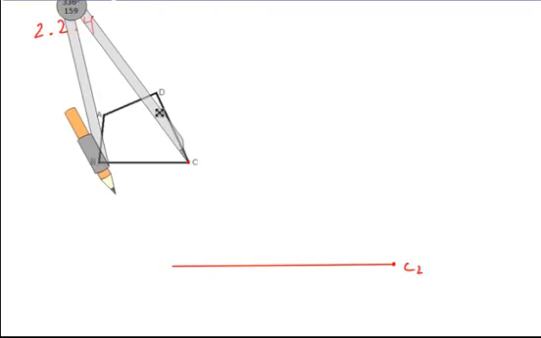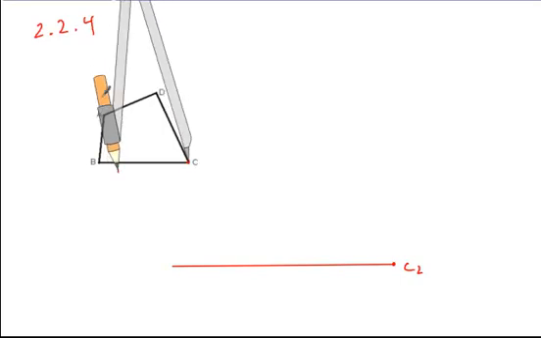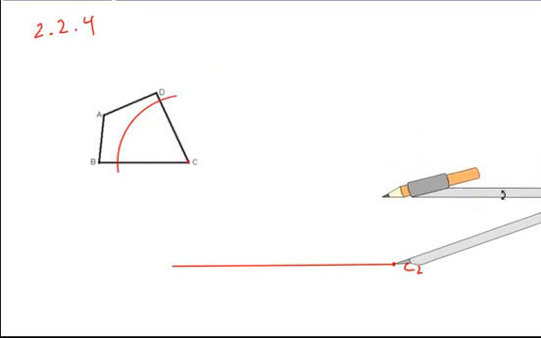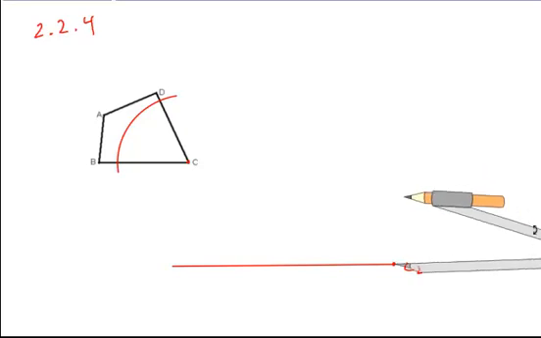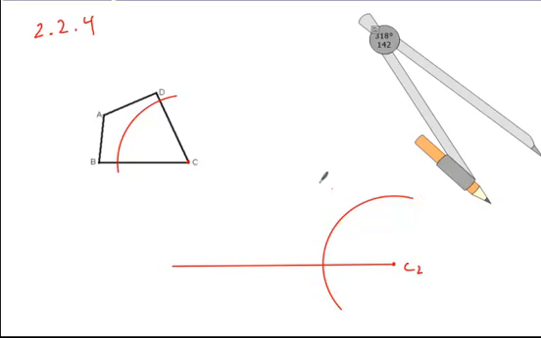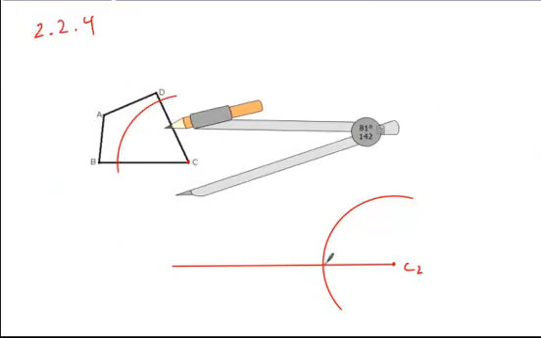Well, to copy the angle, what we're going to do is place our compass on the vertex of the angle we're copying, and we're going to create an arc that passes through both sides of that angle. We're then going to duplicate that arc onto our construction, and we exaggerate it. So make sure that this arc is exaggeratedly longer in length or greater in measure than the original arc. And then from the intersection, we see that it intersects what is equivalent to this lower segment.